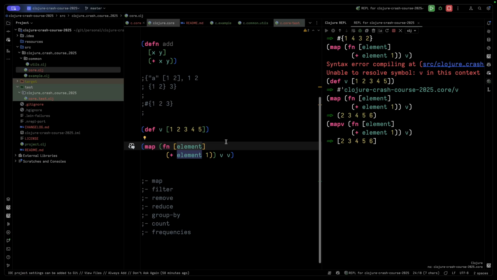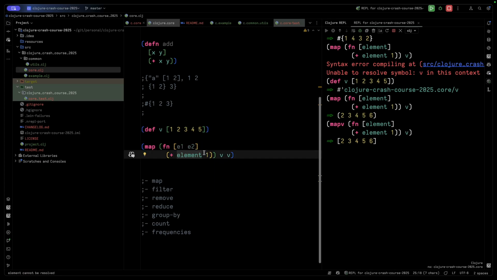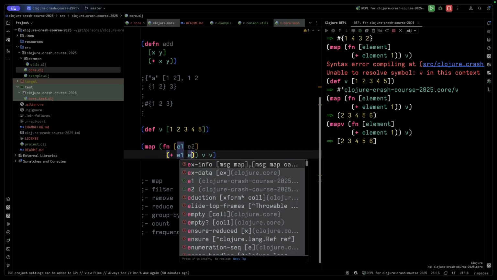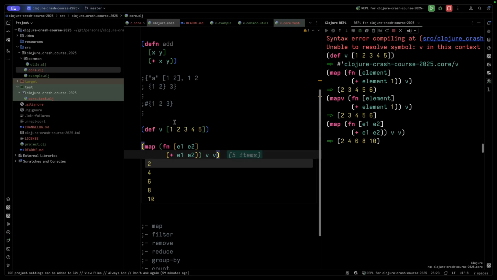So it will be element 1 and element 2, and now we want to sum those two together, e1 and e2. Let's evaluate that, and as you can see, that now will be 1 plus 1, 2 plus 2, 3 plus 3, 4 plus 4, etc.